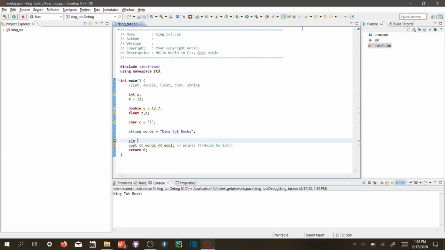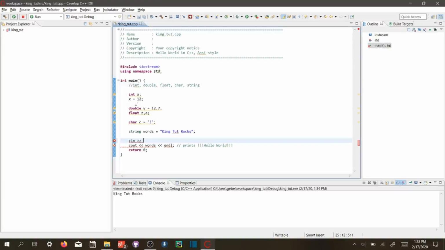So you put in cin, do right carets, and whatever variable you want to use. So keep in mind, each variable has a different data type. It depends on what data type you declare that variable to be. So if you put int into cin, it's going to come out as a whole integer number.